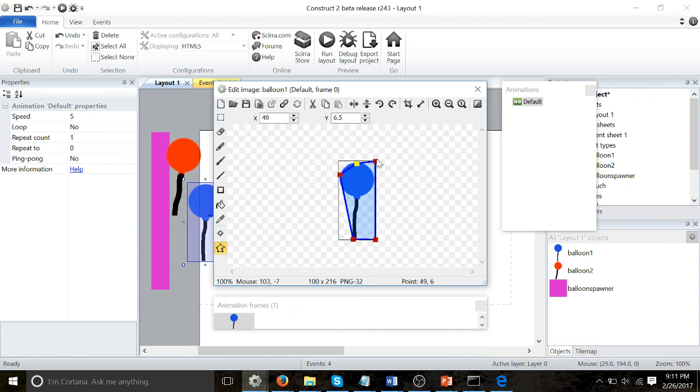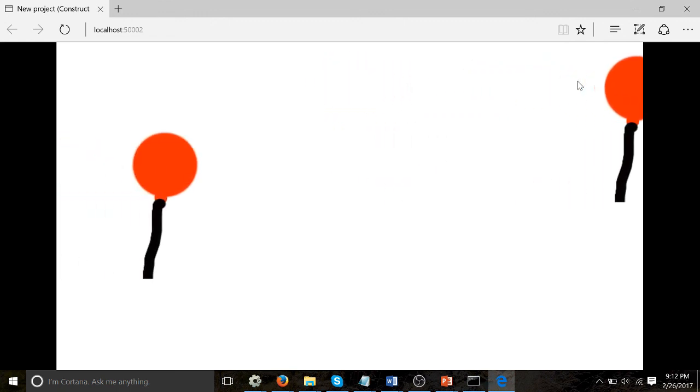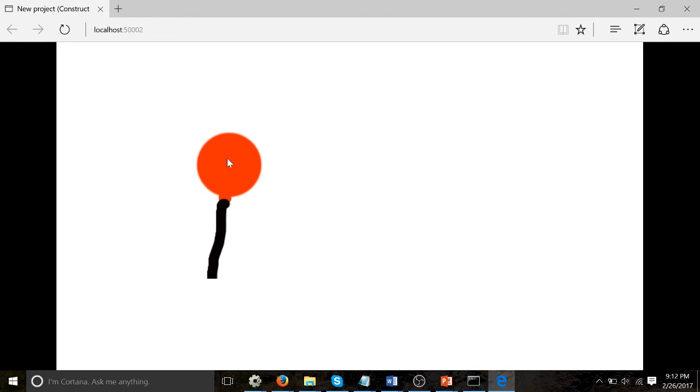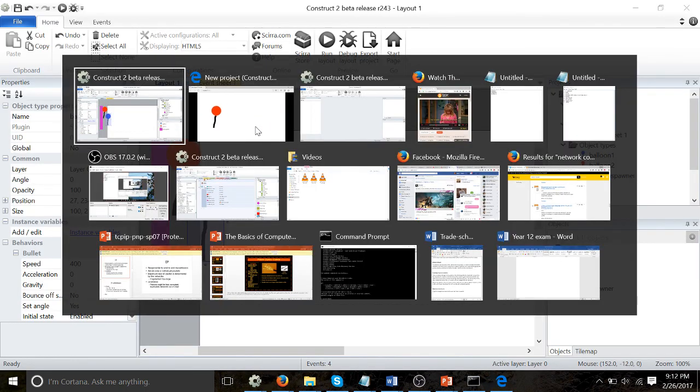All right, there we go. So now we have the resemblance of a good game. Whoa, couldn't even get that one. Maybe we need to increase the collision polygon a bit. But anyways, all right. Good work, guys.